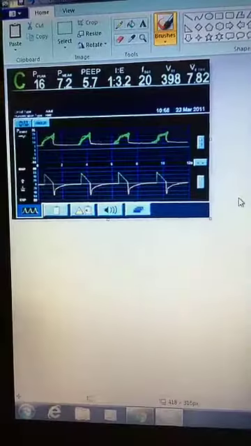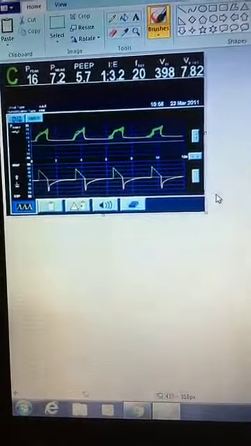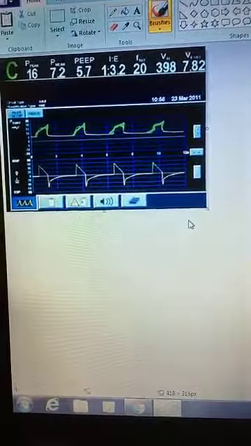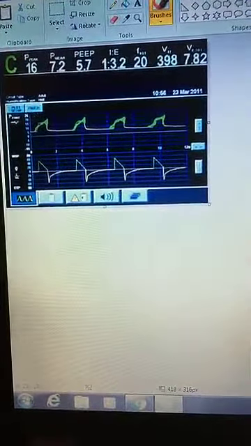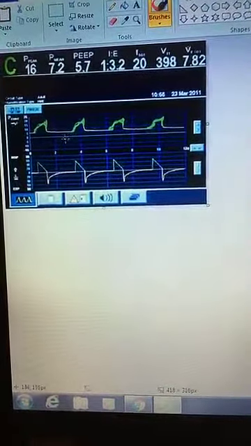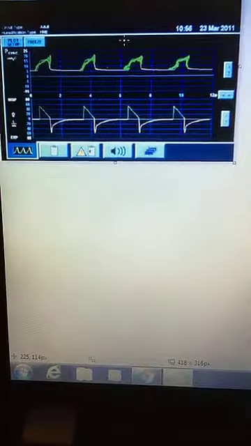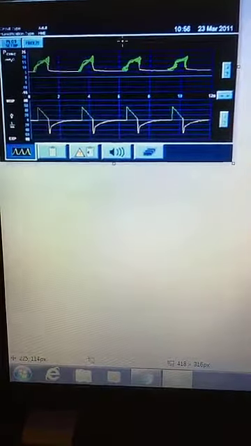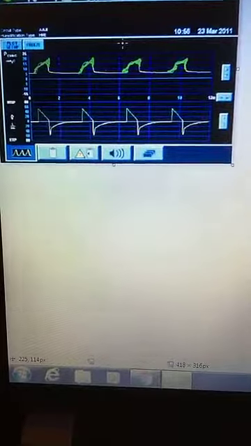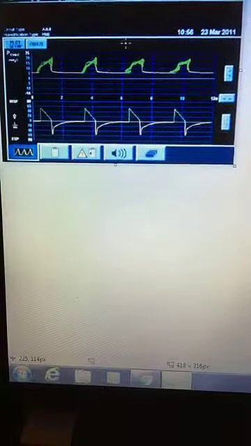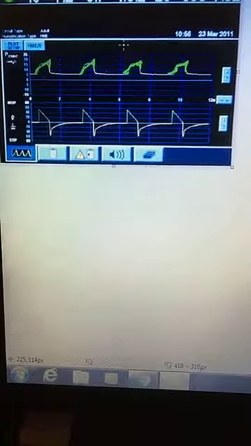Now let's say you had the opposite problem. Say for example that you go into a room and your patient's peak flow is set at 30. Your graphics look like this. Instead of our ideal square waveform, or the spike that we saw when the peak flow was set too high, what we have now is this lag. The waveform kind of drags. This lag just means your peak flow is set too low to meet your patient's inspiratory demand. Increase it to increase patient comfort and get your square waveform.